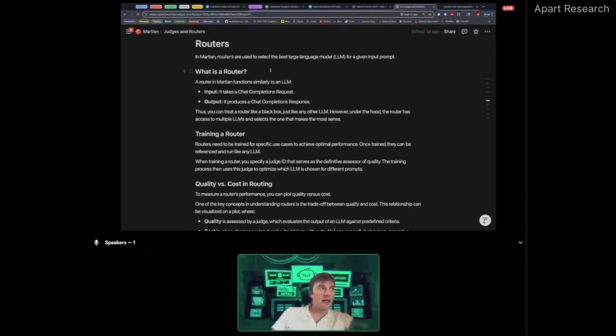I think there's a really great analogy to drive this point home, because often when people think about routers, they first think, oh, Gemini is very good at coding, so I can just send coding problems to Gemini, and ChatGPT is very good at chat conversations, so I'll send those requests there. You can do that at that high level, but your best performance gains come from getting down to the low-level details of, for this specific prompt, which can be quite niche within a specific sector, based upon the features we extract, this model is going to perform better.